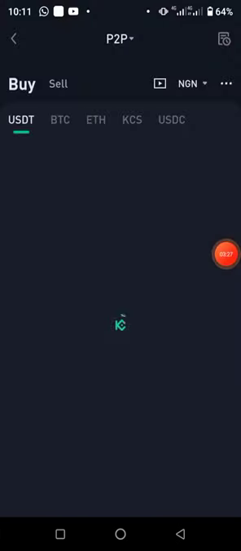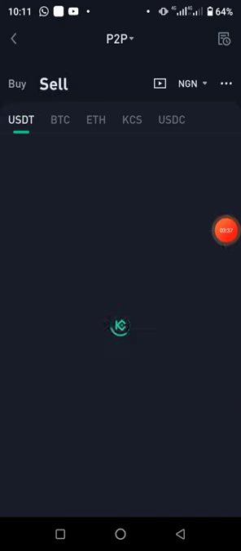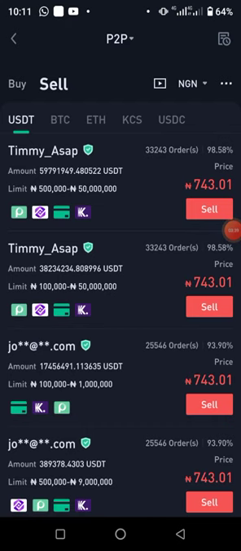You click P2P. Then you can now see the merchants that are willing to sell to you, that is, you are buying. If you want to create an ad, there will be a video for this later. This is where you sell your crypto to them.